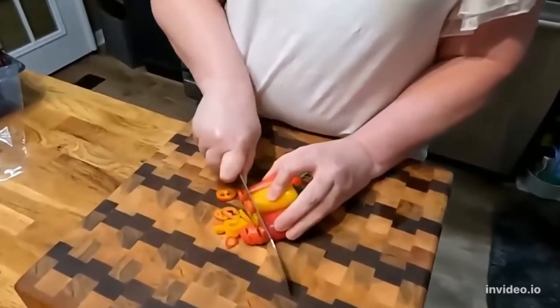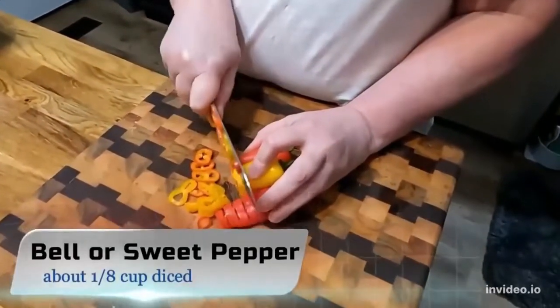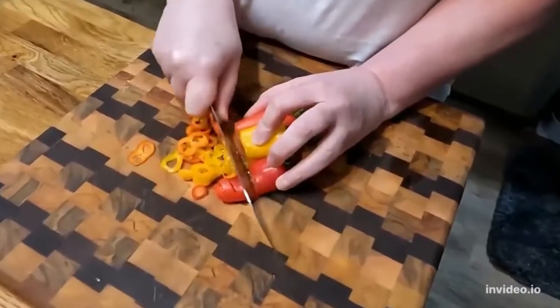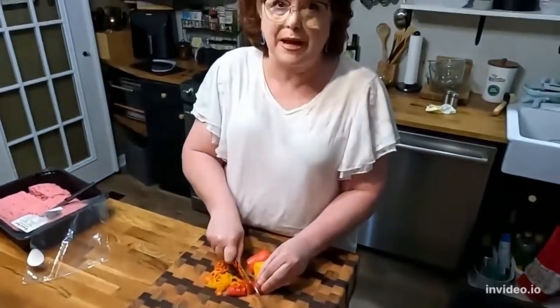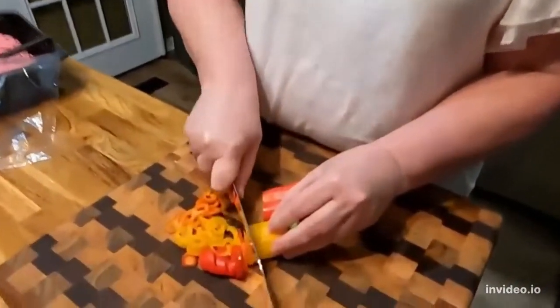All right, we're going to chop up some sweet pepper or bell pepper to go in our ground beef when we're browning it. Now, I call in the recipe for you to use half the onion when you're boiling the vegetables and then half the onion in the ground beef. But I put all of the onion in the vegetables, and so we won't be putting onion in the ground beef.